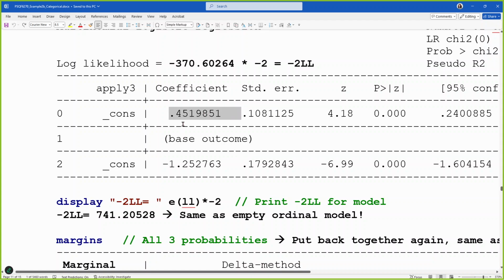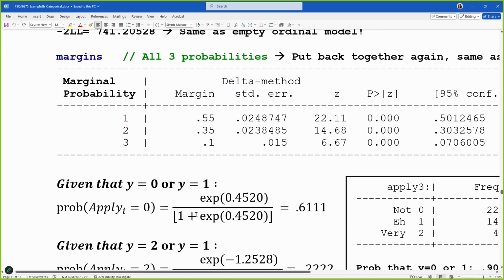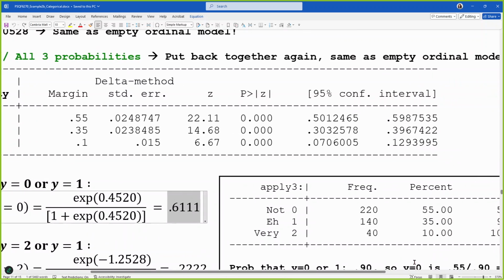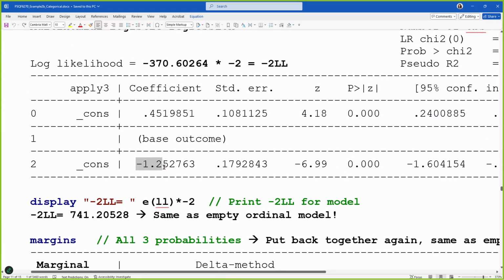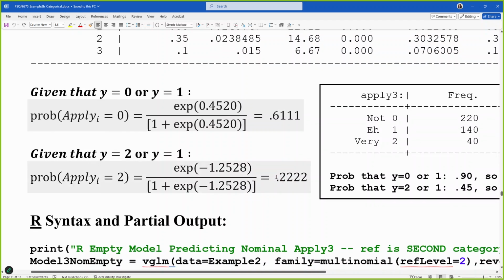The coefficient in logits for the first submodel, predicting the logit of the 0 instead of a 1, is 0.45. How do I make that a probability? You remember? EXP. E to the logit over 1 plus e to the logit. When I do that, I get an answer of 0.61. 0.61 does not match any of my probabilities in my data. So I was like, huh? Well, let me try the other one. The logit of -1.2 for predicting a choice of 2 instead of 1 becomes a probability of 0.22.